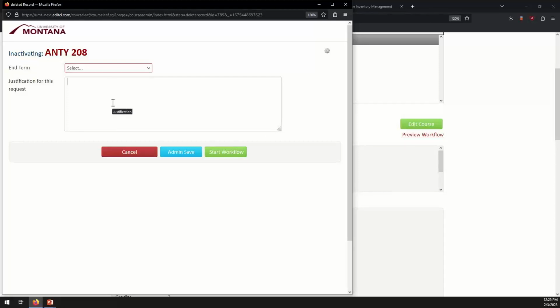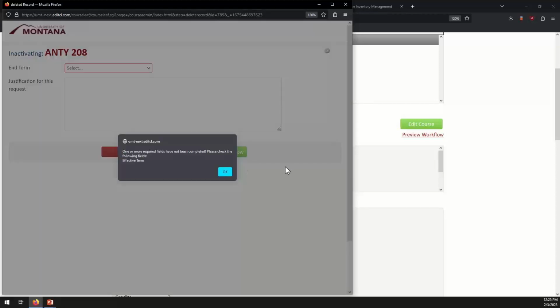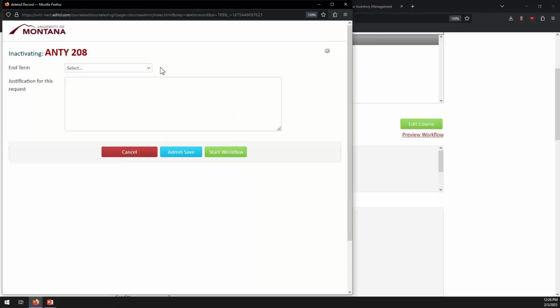It would go through that workflow process, be reviewed, be approved for termination. So let's say that I just hit the start workflow button now. Let me show you what's going to happen. Now notice I have not put any data in this form. It's going to tell me that one or more of the fields has not been completed and that I need to enter an effective term. And there it's blinking away at me. Any field that has this red box around it is required. That's something you have to fill out to be able to submit. In many of the forms, there will be things that are not required, but the required fields you absolutely do have to fill out to submit.